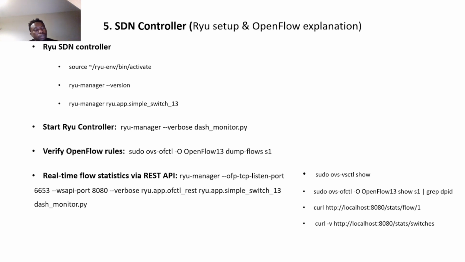We also retrieved real-time flow statistics through REST API calls. The REST API interface runs on port 8080, which gives us visibility into active switches in the network, per-flow statistics, and current forwarding rules. The combination gives us both control and visibility, letting us see exactly how the SDN manages our video traffic while allowing for dynamic adjustment.